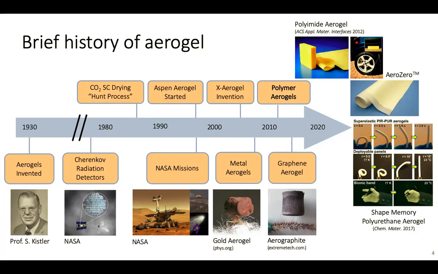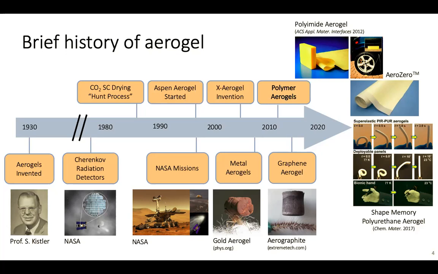However, this century was mainly the century of aerogels, with emerging new types of aerogels, including metallic aerogels and the invention of X-aerogel. We'll get back to X-aerogels later in detail because it's the origin of what I was working on with polymer aerogels. But as you can see, the trend is from a fully inorganic material, silica, to more organic polymer aerogels.